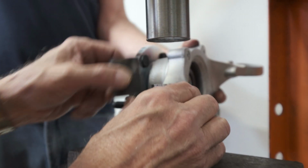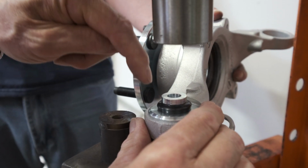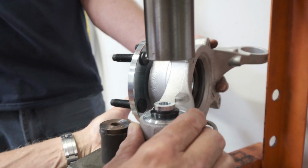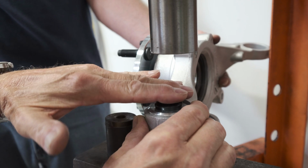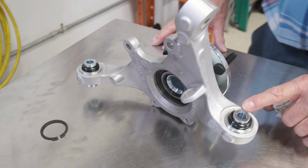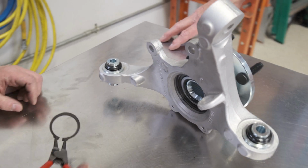One more thing here. We're pressing these in with the flange on the front side of the knuckle. This is the front side of the knuckle, this is the back side of the knuckle. So we push them in from the front, and the snap rings are going on the back side of the knuckle. Okay, now we're ready to put the snap rings on the cross-axis joints.